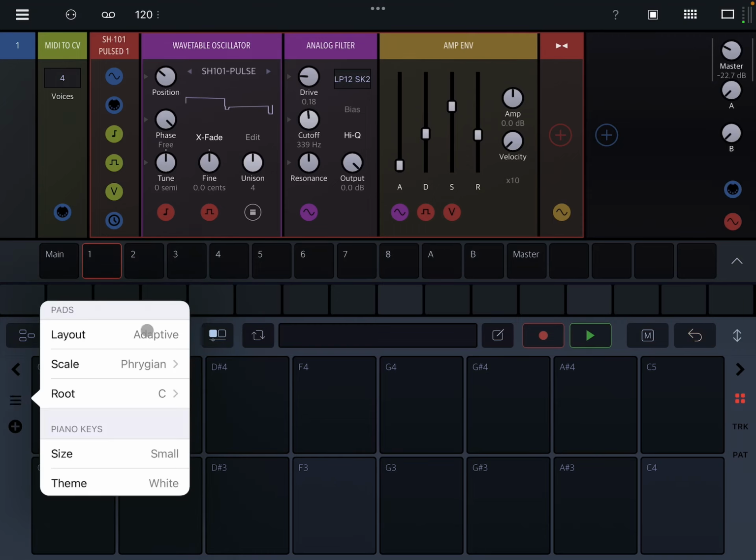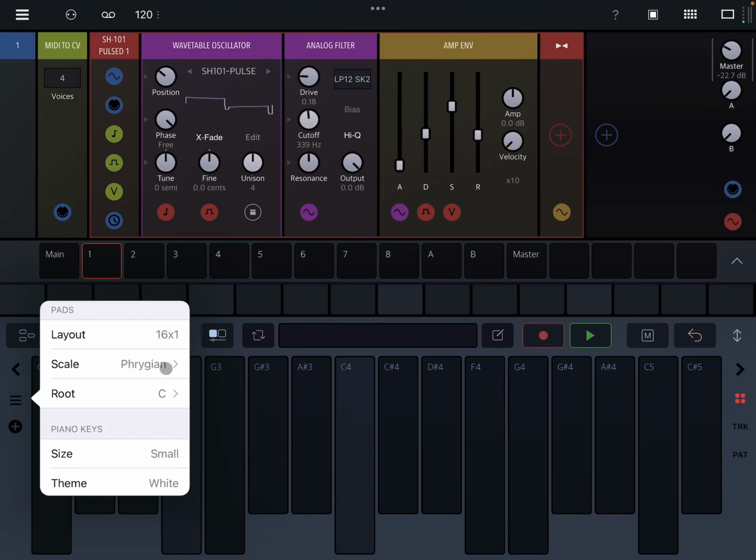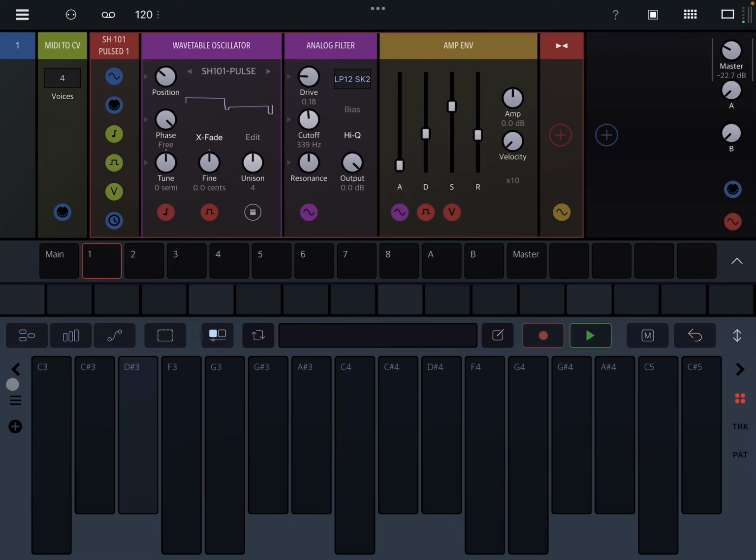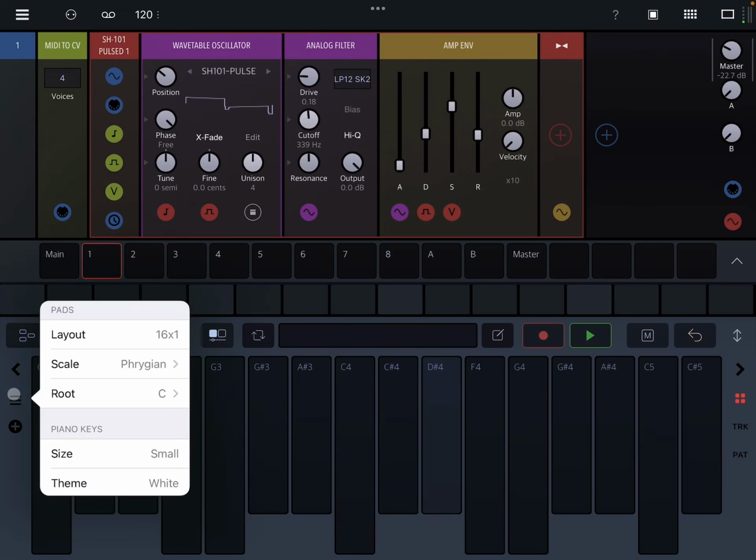Then you can also choose 16 by 1, and that's the mode you want to choose if you want a scale keyboard where you can't play a wrong note but it looks like a keyboard. Then this is the one for you. If you want to record in Phrygian, you can change the root note of this as well, which is good.